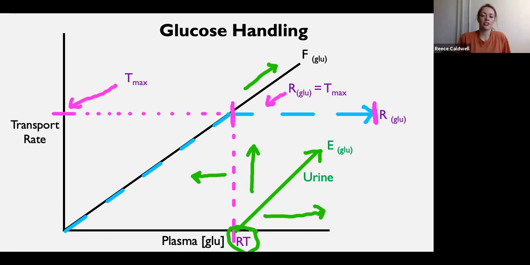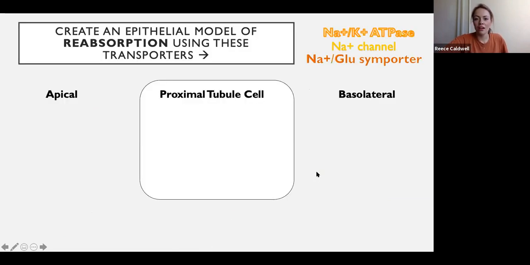That's kind of what occurs here. We can pack glucose and reabsorb it into the body at a certain rate. However, we will hit a point where if we increase the amount of glucose in our blood too quickly in one sitting or whatever, glucose will begin to appear in the urine, which is not supposed to happen. All right, cool.